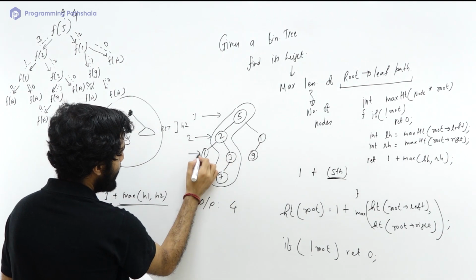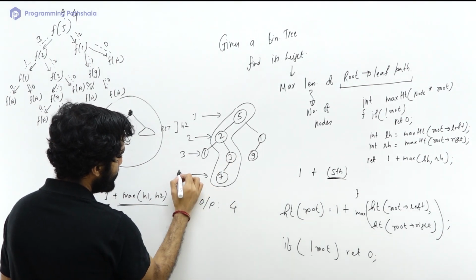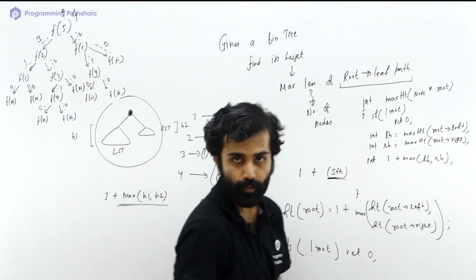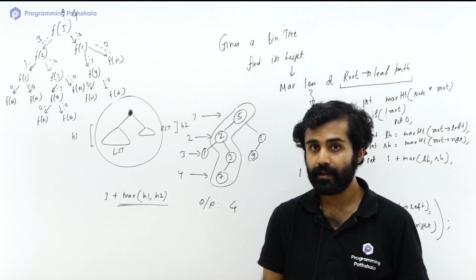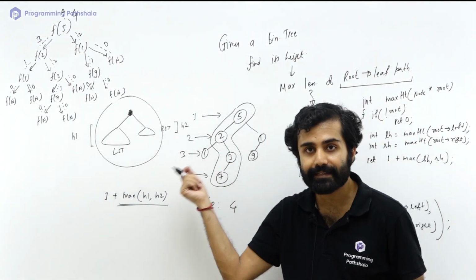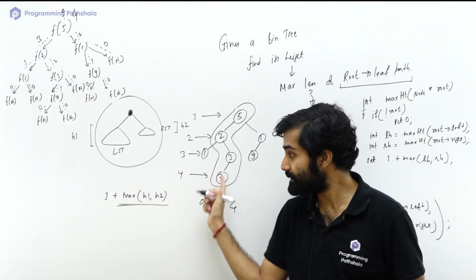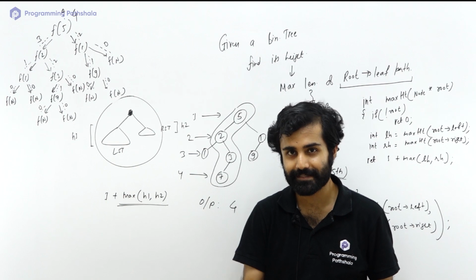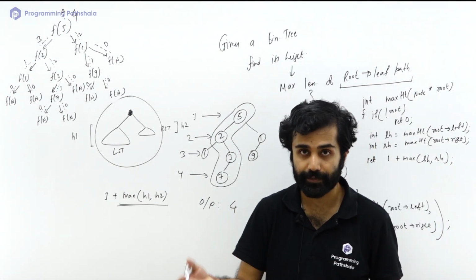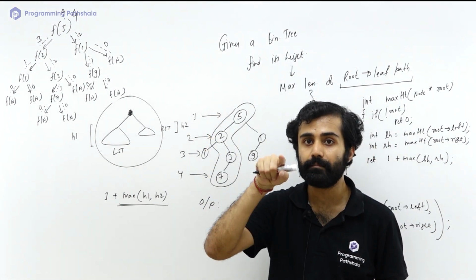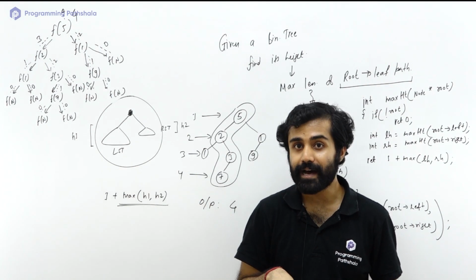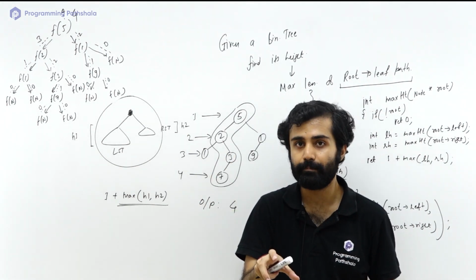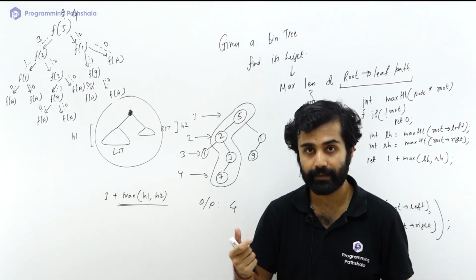These 3 nodes are at level 3 and this node is at level 4. So these are just the levels of these different nodes. Can I say that the node that has the maximum level, its level will correspond to my answer? Can I just say that? The answer is yes, and it's pretty much self-explanatory, because whatever maximum size path that you will have from root to some leaf, the leaf of that path will have the maximum level only.